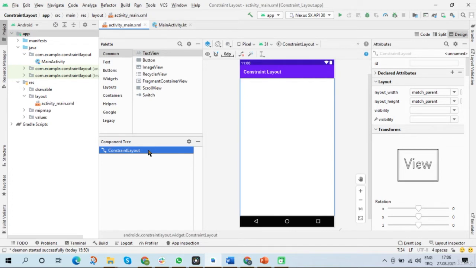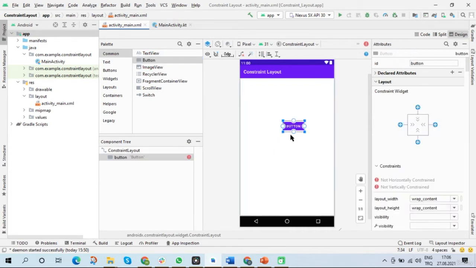Well, for some of the reasons I was explaining earlier, constraint layout is way more useful for the different screen sizes. Of course, you can choose whatever layout you want to work on, but if you learn how to work with constraint layout, there's probably very little chance that you're going to want to work with any of the other layouts, to be honest. Also, it depends upon what type of application you're going to develop, but you get the meaning.